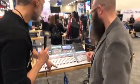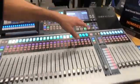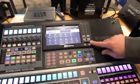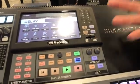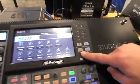Now we've got a lot of cool features that are beyond just console, right? We've got the ability to record stuff in here as well, right? That's right, yeah. So we've got a built-in SD card recorder. With the SD card recorder, you can do a full 34-channel multi-track recording right here on the SD card, no computer necessary. Along with that, you can also do an automated virtual sound check.